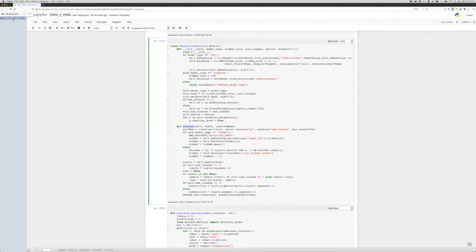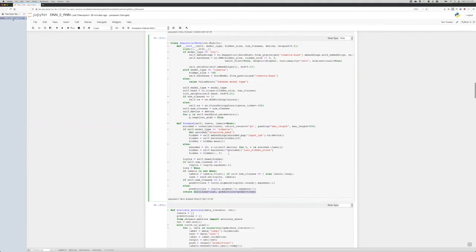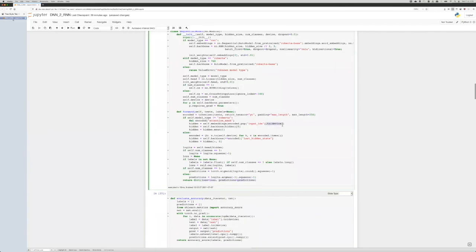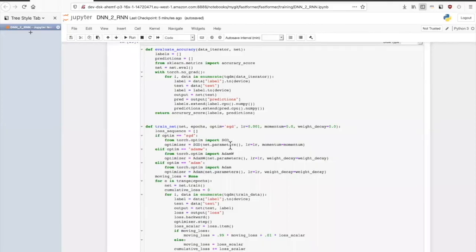So that forward method basically takes care of how one example can be taken in with some labels and then loss be calculated. As you see at the end of the forward method, I return the loss and the predictions. All right, and you can also see that I am using this device parameter regularly, wherein I am pushing whatever inputs are coming into the device. Again, similarly, we have defined our evaluation function and our training function. The evaluation function basically checks for accuracy, and the training function is similar to before.